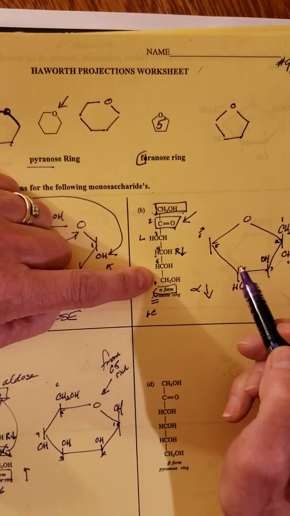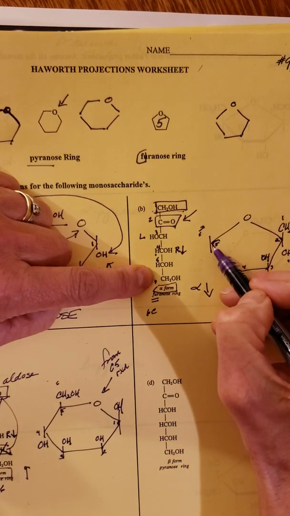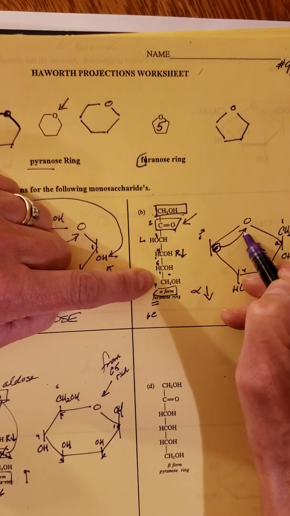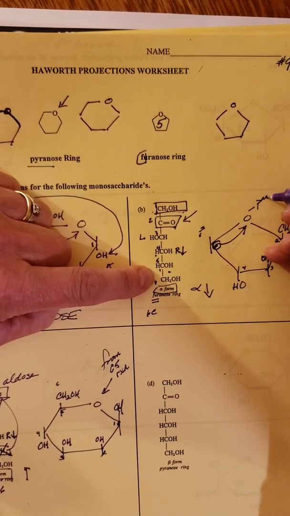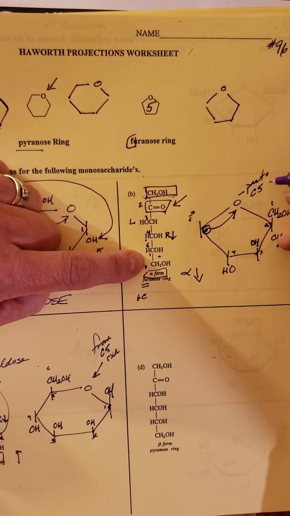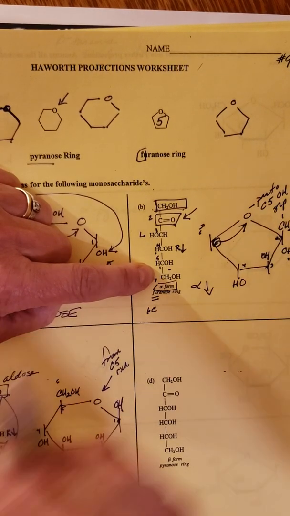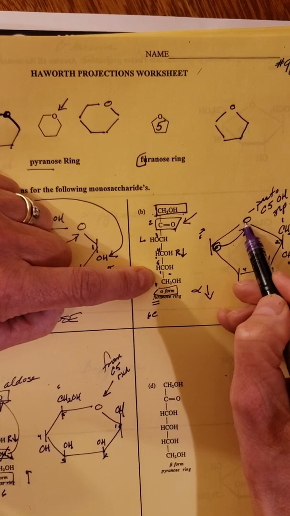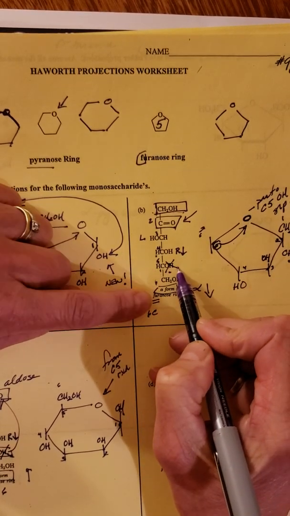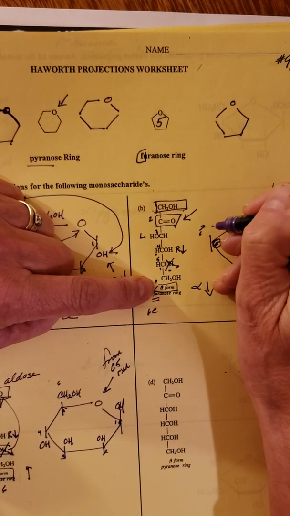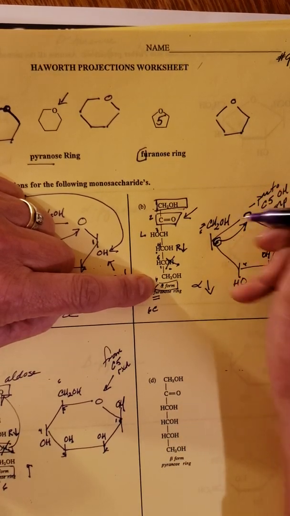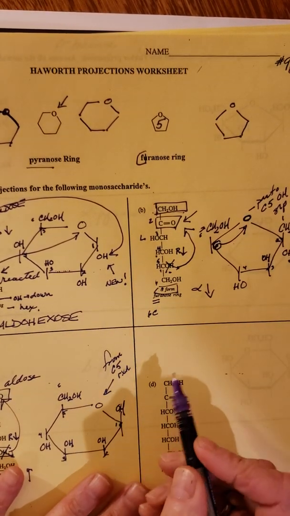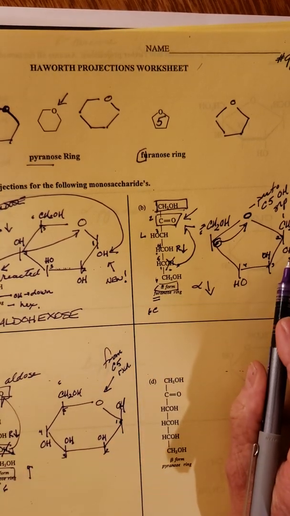5th carbon. Now you have to stop and think about this. Look here. The 5th carbon's hydroxy group reacted. Okay, this is part of the carbon 5 hydroxy group. So when we draw 5 here, that's all we have to do, we already put that oxygen in there, so we don't worry about drawing that. But I do go up here to carbon 6, and I have to make sure I tell everybody that 6 is up here and it's unreacted. So your reaction took place, bam. Okay, so this is an alpha form, your hydroxy was down.